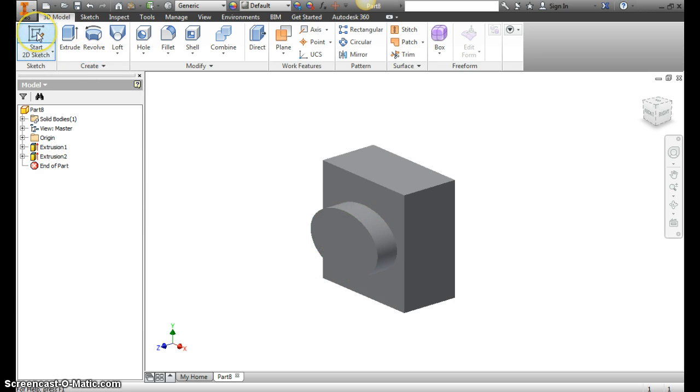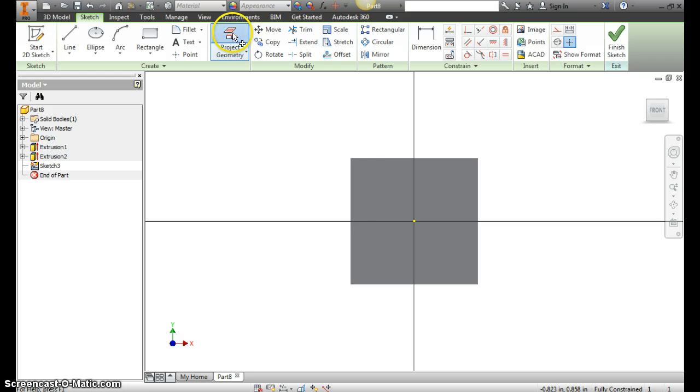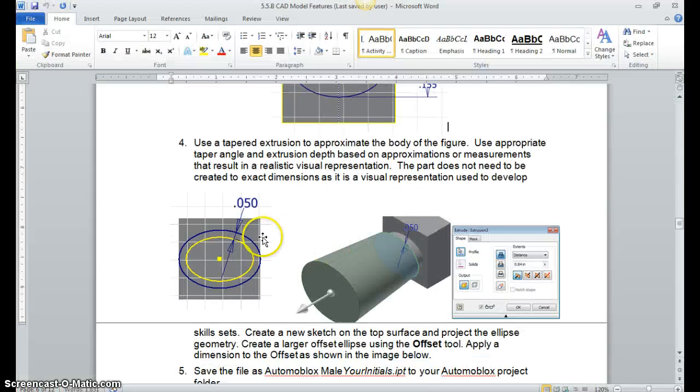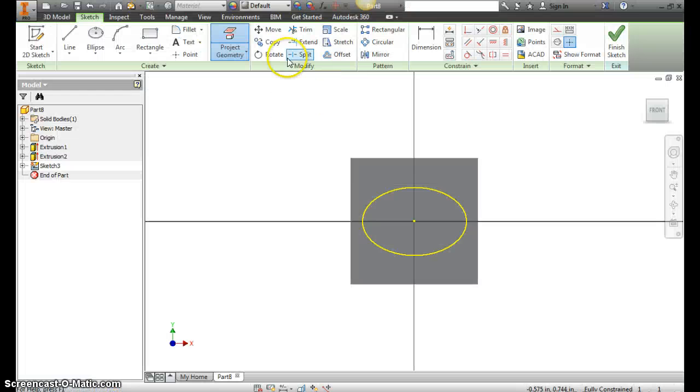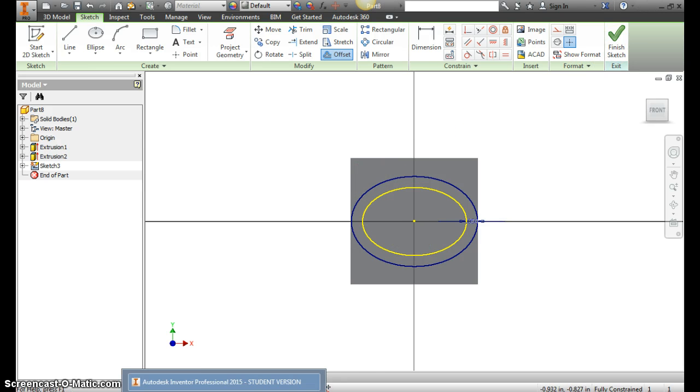Now, the next thing we've got to do is create a larger ellipse, and it's set right on top of this ellipse. So I'm going to project the geometry, click on my ellipse, and now you can see that I've got the old ellipse. They say to use the offset command. Using the offset command, it just gives you the dimension 0.05 offset, or change in thickness, here. The really nice thing about the offset command is you click on the offset, you specify what you're starting with, and then you can tell it how big of an offset you want to make it, and it's 0.05. So with 0.05, I've got my new extrusion height.